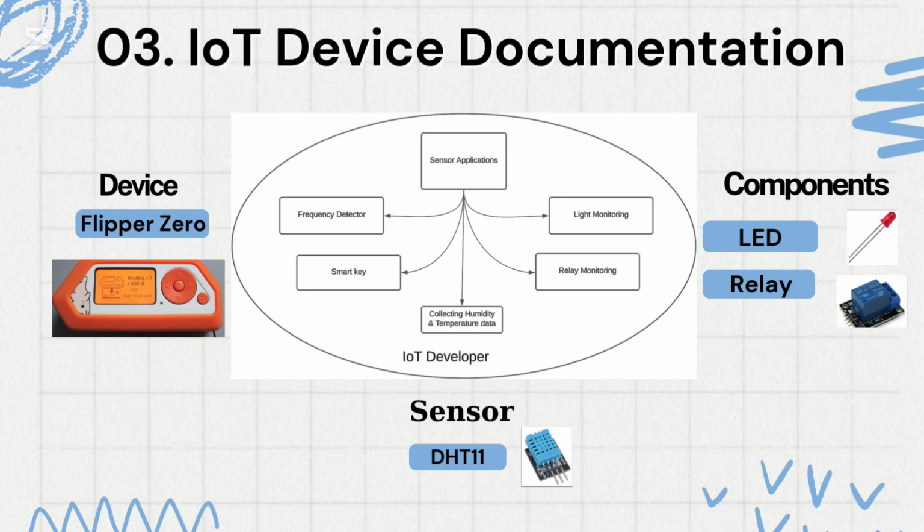The next one, we collect the humidity and temperature and show it on the UI so the admin and user can observe it. After that, relay monitoring is used whenever the customer forgets to turn off a device. We can use it to turn off that device remotely. The last one is light monitoring. Whenever the customer goes out and forgets to turn off the light, we can turn off that light remotely. It can also be used as a reservation light. Its purpose is to see whether the room is reserved or not from the outside without checking the database or anything else.